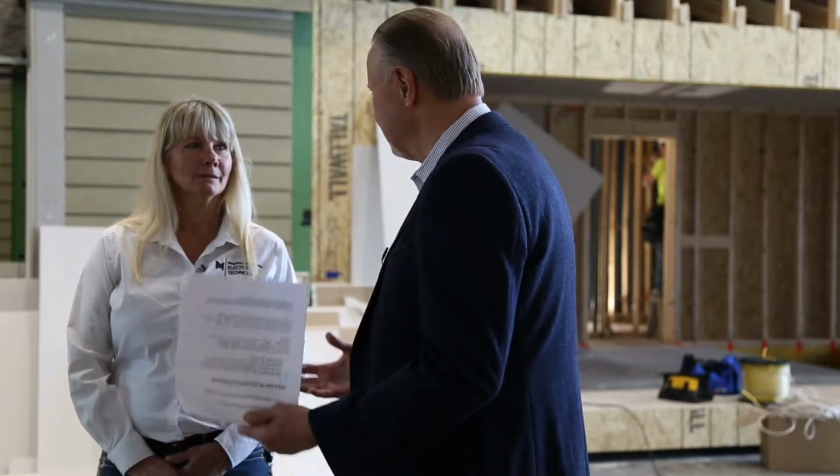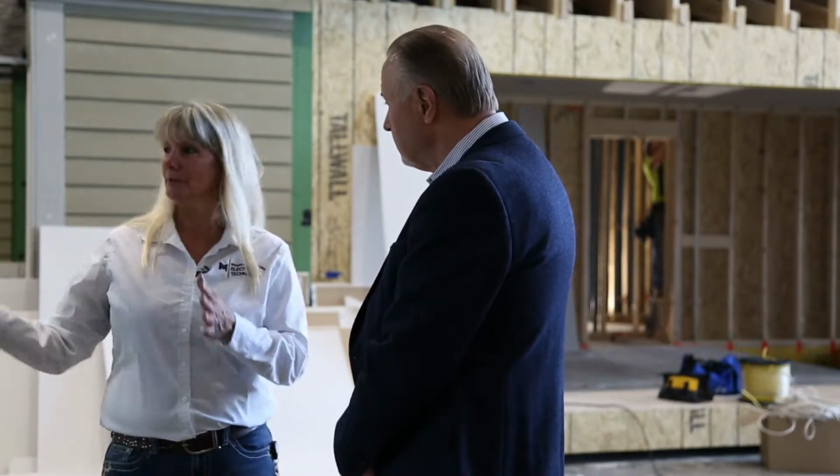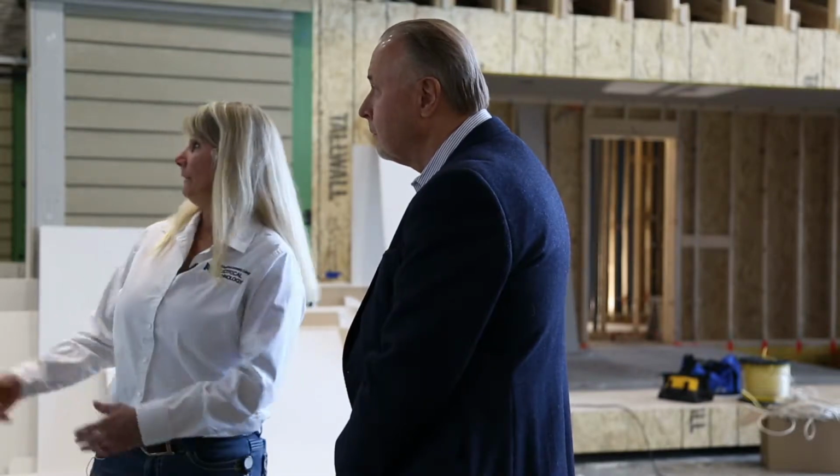So kind of take us through before we tour the whole house. Let's talk a little bit about what this thing looked like at the beginning, through the front foyer, the various stages of what you did. Right, because if you came in about 6 months ago, you'd have seen just some framing on the floor. From there, the kids put down the subfloor and they built the sides. The students all got together and they framed up the sides of the home. We did it in 3 different sections, and then we put it all together to get the roof line completed.